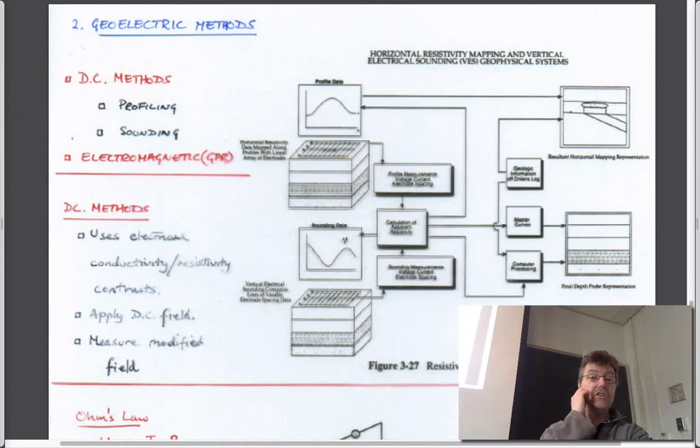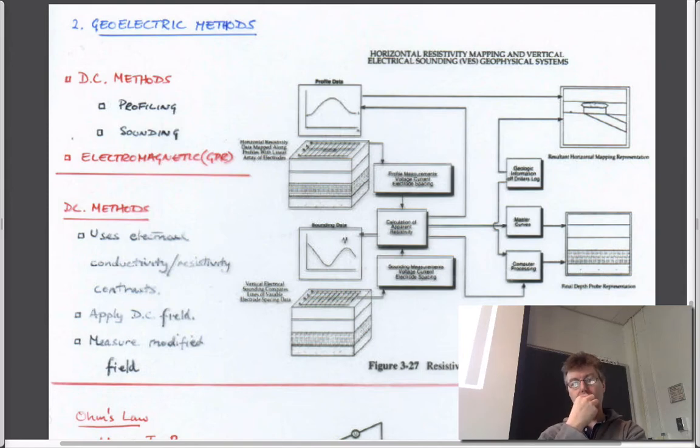Geoelectric methods don't measure the electric field of the Earth, but they do measure the electrical properties, the DC, direct current electrical properties of rocks. In other words, if you take a resistor from a radio and you measure the resistivity of that in ohms, you get a certain value for that component, which is its resistance in ohms. But if you take a sample of rock, you can measure a property of that rock, which is its resistivity, which is its resistance basically per unit volume, I guess, of the system.